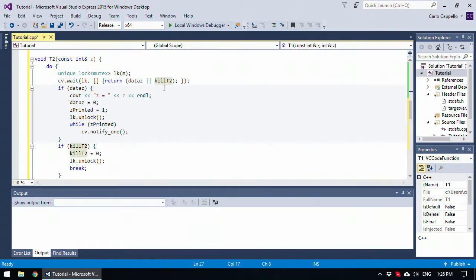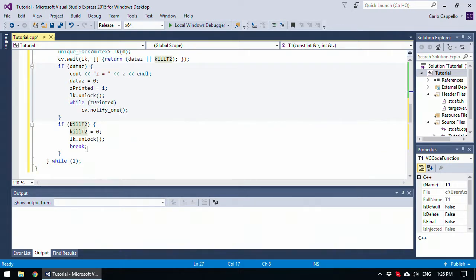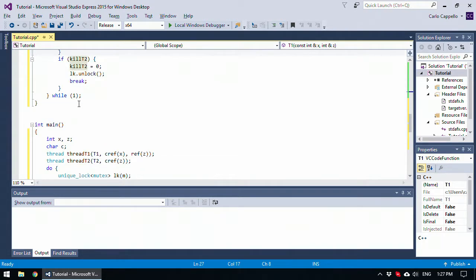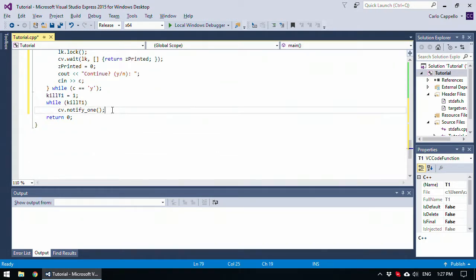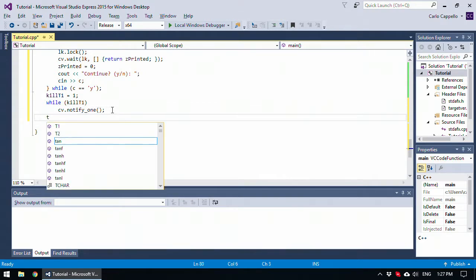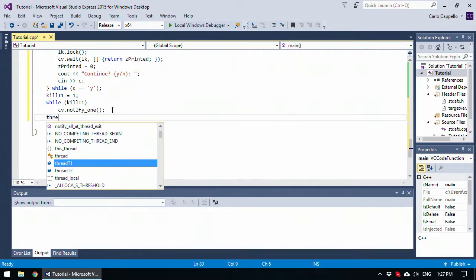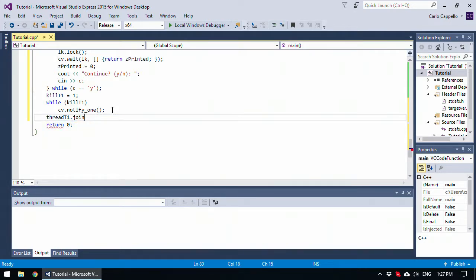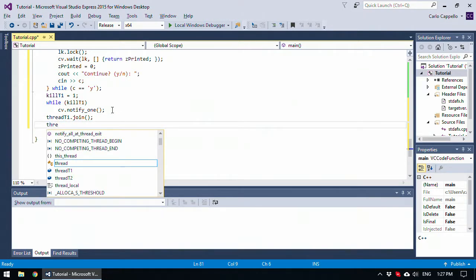This notification will be received by thread T2, which will break the do loop. Then we just need to join the threads with the main function.